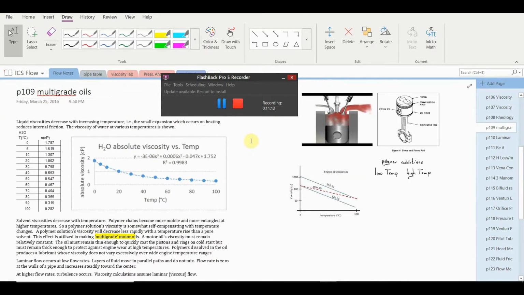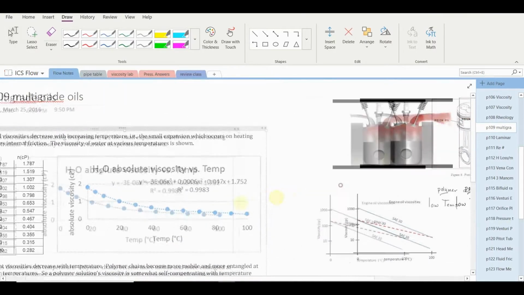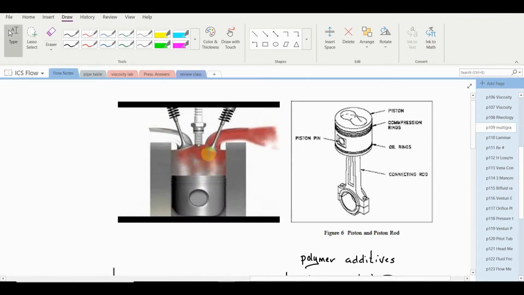On page 108, we have a few interesting applications of viscosity. Let's talk about motor oils first. So when an engine is in operation, the piston is rising and falling within the cylinder block during the compression stroke and then being pushed back during the power stroke. And during these cycles, we need a tight seal between the piston rings and the cylinder head. And metal against metal is not effective. There'd be a tremendous engine wear, causing loss of power by escaping gases as well as pollution. So it's oil that provides the seal between the two metal surfaces.